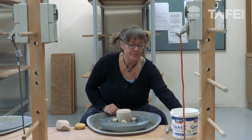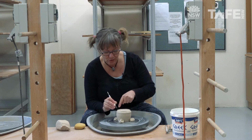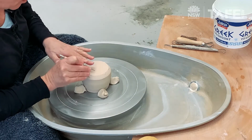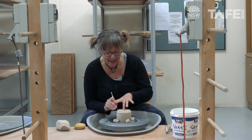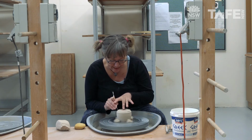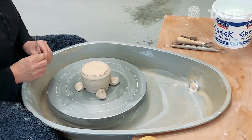securely on the wheel. The next thing I'm going to do is take a needle tool and put a circle around the top to define where I'm going to turn to. So I'm anchored down here. I'm going to have my middle finger on my left hand in the middle of the pot, and that's going to help hold the pot on the wheel, but also anchor this whole little setup here with my hands. And I'm just going to draw a light circle around the bottom of that pot.